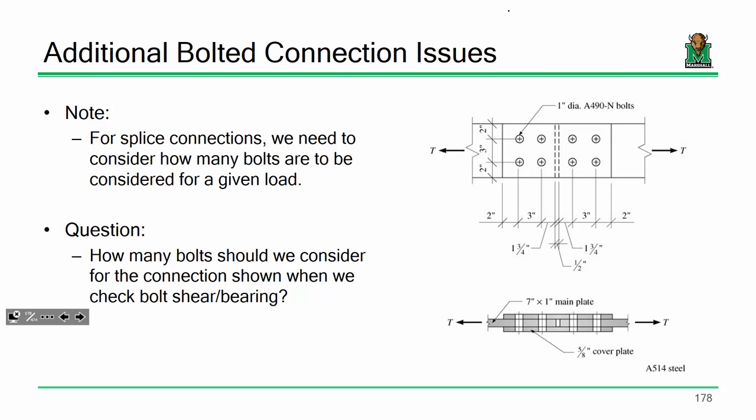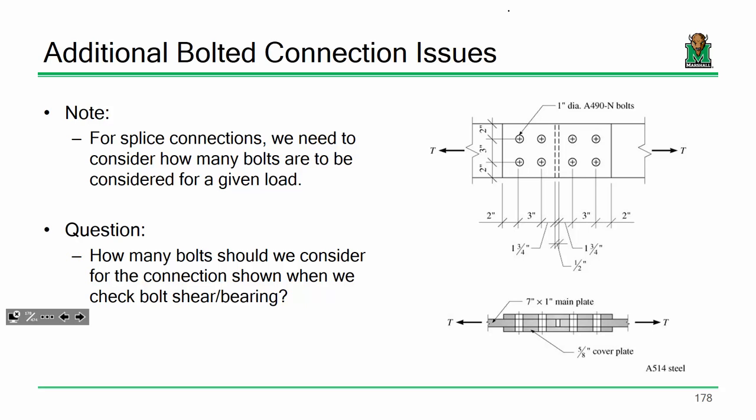One other point I guess I'll mention just for the heck of it. If you have a splice connection like this, this is what a splice connection looks like. Let's say member A over here and member B over here. They're both 7 by 1 inch main plates, and I'm yanking on them. I've got a piece here and a piece here, so I want to splice them together. So I put a series of splice plates on the end: here's member A, here's member B, and I want to connect them together. I've got a splice plate up front, a splice plate behind. Does that make sense? Everybody okay with that?